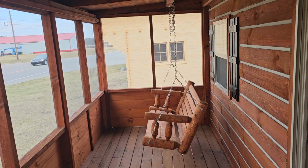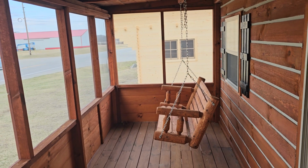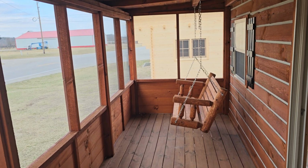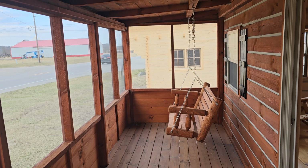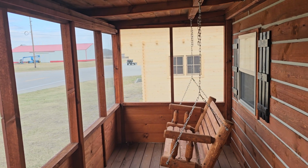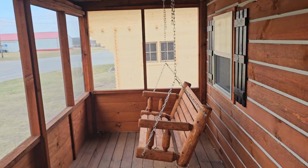We had a gentleman out in Vermont. He bought one of these, put it on his land, and flipped it, made a couple $100,000 profit. So lots of creative ways, guys, to make money with these cabins. Or if you're just an end user looking for a cool cabin for your family retreat or getaway, these also make a great product. These are perfect recreational cottages that you can put on your land and enjoy with your family and friends.